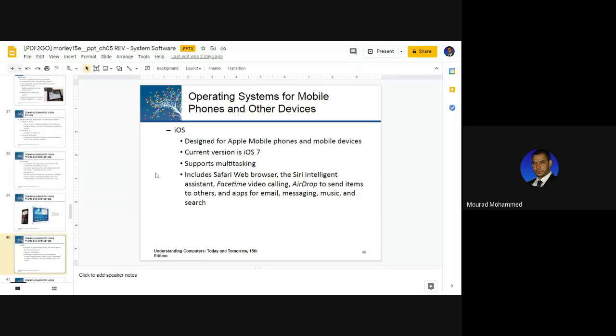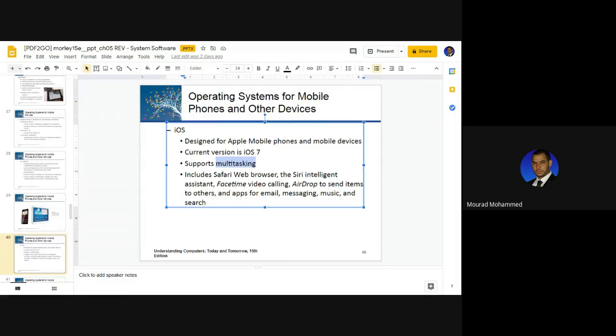competes and presents high performance capabilities when compared to other operating systems. It supports multitasking. We know the multitasking is you can open more than one application and you can swap in between. You close one, you open the other. You reduce one and you open the other, and so on. So this is the multitasking.